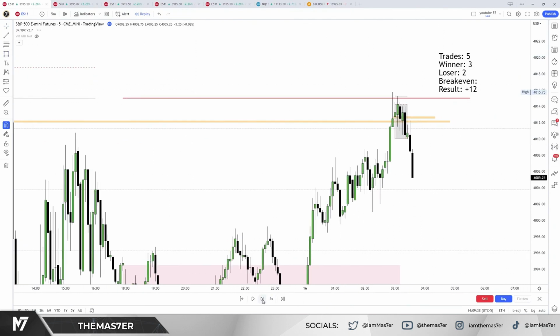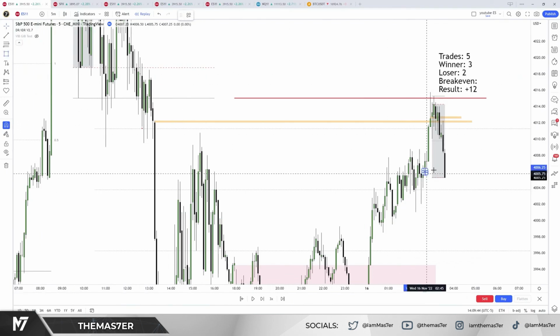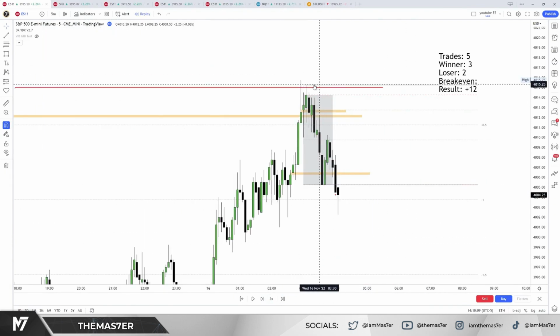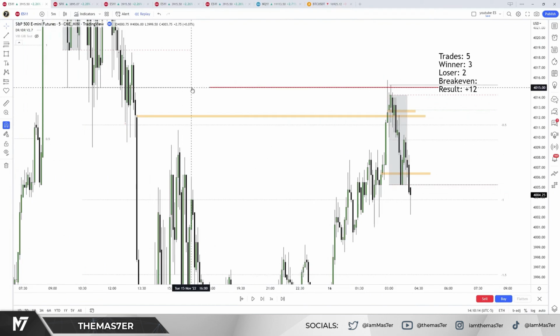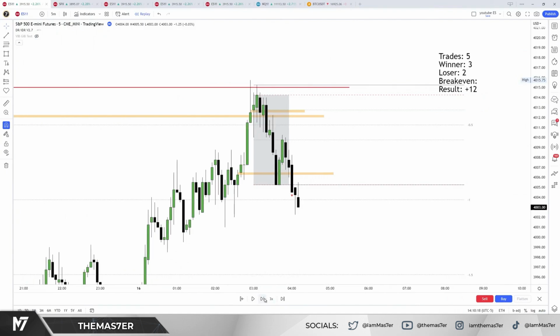Let's see. Price is going down. We have another volume imbalance over here. So now we get a confirmation. So you see how the DR high from the ODR is matching almost the DR low from the previous RDR. That's very interesting. That's normally an area where I would confidently say it's a very low chance that we will break through this level. So I'm quite confident that this will not be taken.